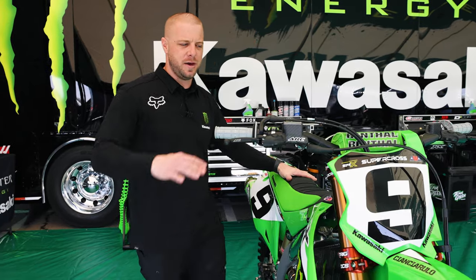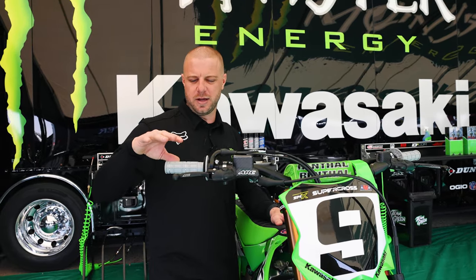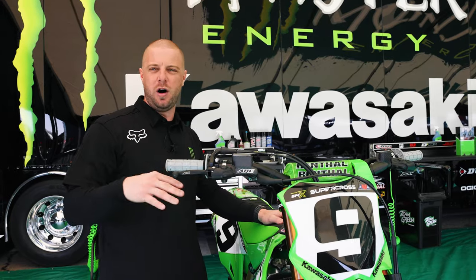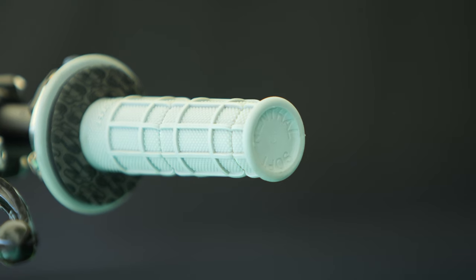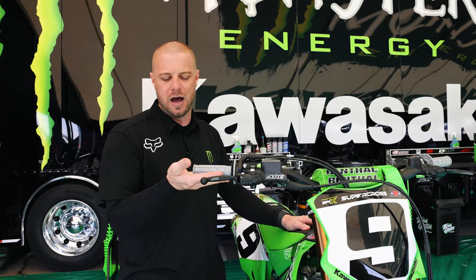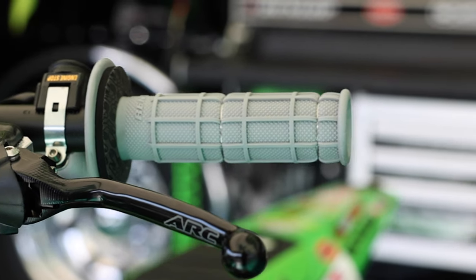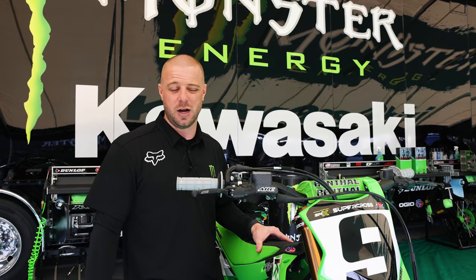A couple of things that make this bike Adam's bike: when we got back riding this season, he decided to switch back to the fat bar — he felt more comfort there. Another addition to his bike this year is a full waffle Renthal grip. That's kind of uncommon — a lot of people use either no waffle or the majority use a half waffle, but given the size of his hands and his comfort on the bike, he prefers the full waffle grip, which is actually pretty burly for the average guy.